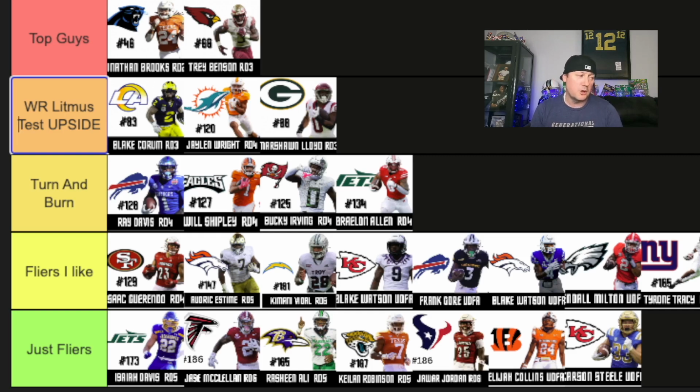Also seeing Blake Corum go late first round, making him a dichotomy for those wide receivers. Jalen Wright's a huge dichotomy as well. For those wide receivers getting draft capital or those lesser drafted wide receivers who have good profiles, you make your stance with those running backs. Those are the running backs that we're ranking today. We have 25 running backs on the board.